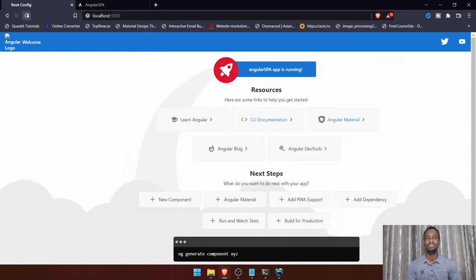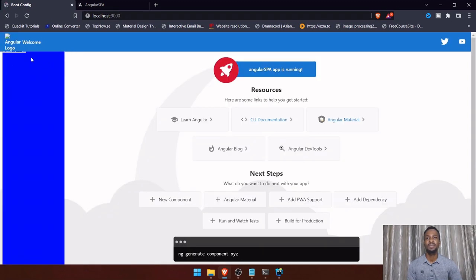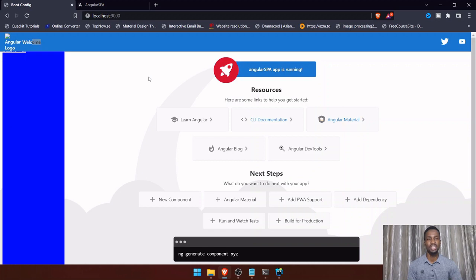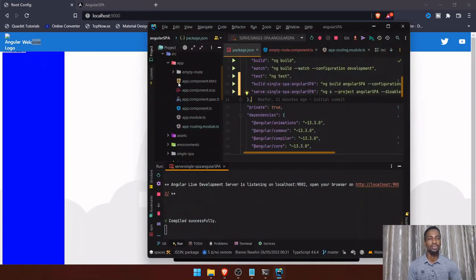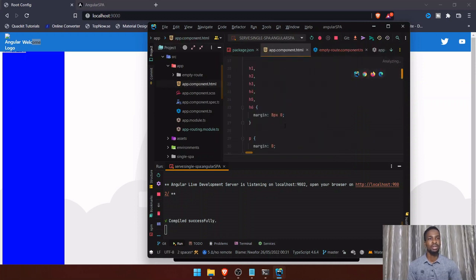So let's go on. Let's refresh this page, and we're going to see our sidebar application from the React application. Now, for some reason, the Angular application is actually styled to have so many z-index overlays and all that, but we're just going to change that right now. So we'll move over to our Angular application again, which is this. We'll move to the HTML.